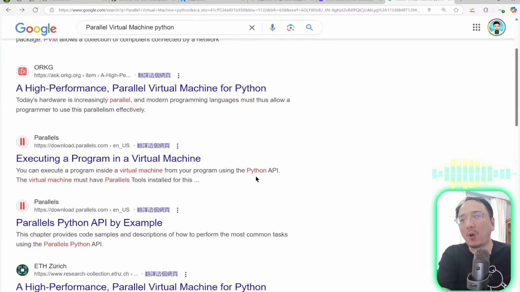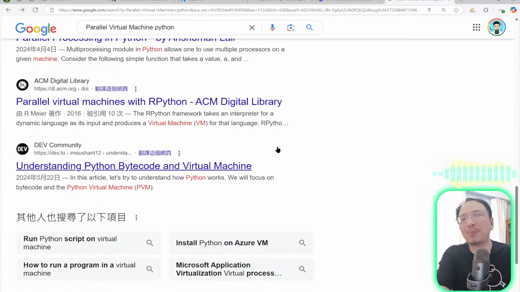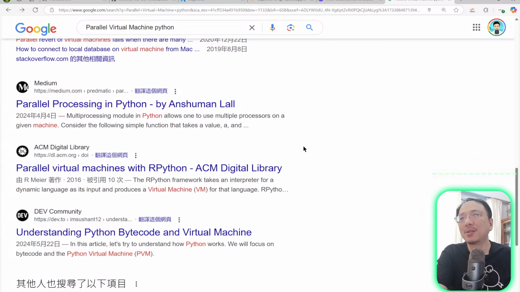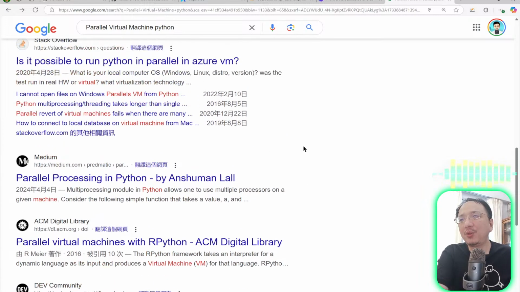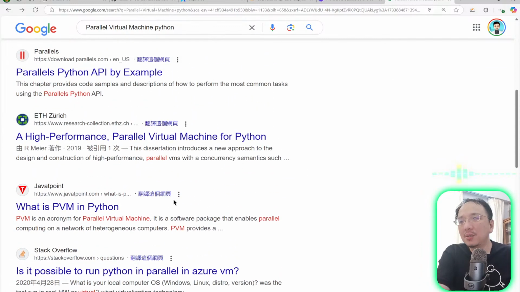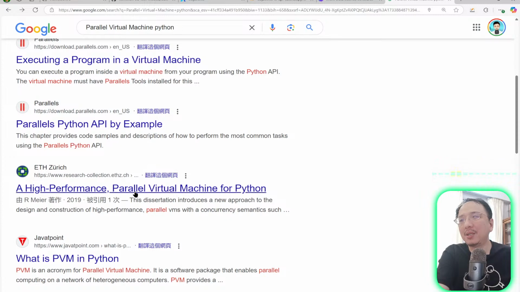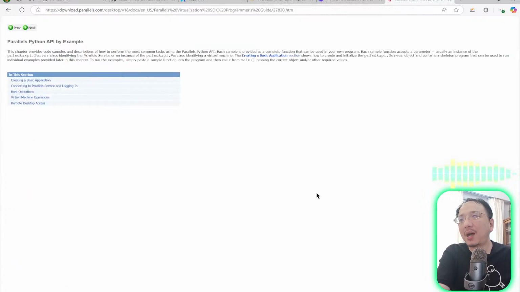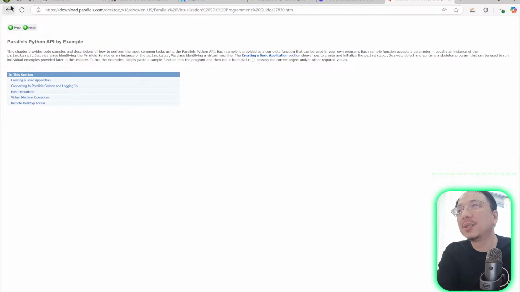It is sort of old, and I don't see many people using it. Maybe I'm wrong, but I didn't see many people using it. Even if you search like this one, you are not seeing many. This one is probably a recent one, from another thing called Parallels, which is a virtual machine, but it's a totally different thing. I believe it's a totally different thing, right? Okay.